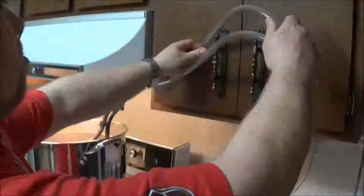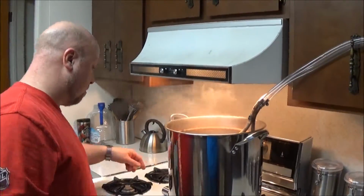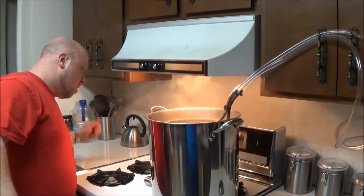Be cautious with your hoses. I'm lucky with the cabinet style we have, it keeps them up away from the flames. Just keep an eye on them. I know it sounds like common sense, but it's real easy to make a mistake and burn some stuff up.